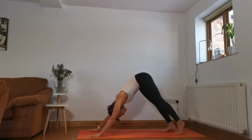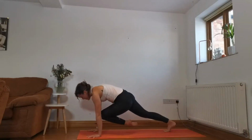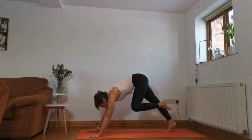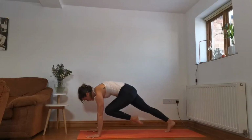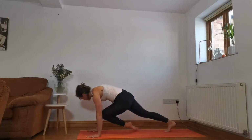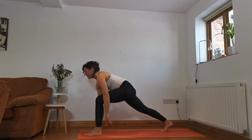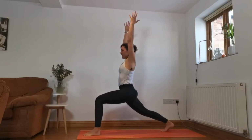Walk the feet in, but only a couple of inches. The left leg raises up, coming through to that right elbow and back again. Bring that left foot through. Pushing into that front heel. Inhale, coming up. Exhale, sinking it down.